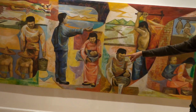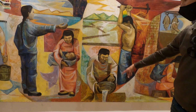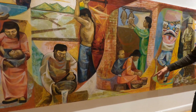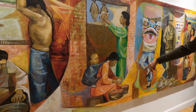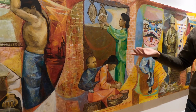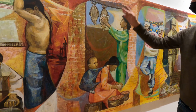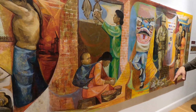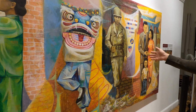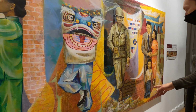And then we see families, we see labor here, building the railroads, mining for gold, the main factories that drew people here. And they're starting families. So after gold mining and after the railroad, so that'd be in the 30s, you start to see families growing and more people coming. And then you get the celebration of culture right next to the war years. So those are the war years, World War I, World War II era. So it's World War II specifically.